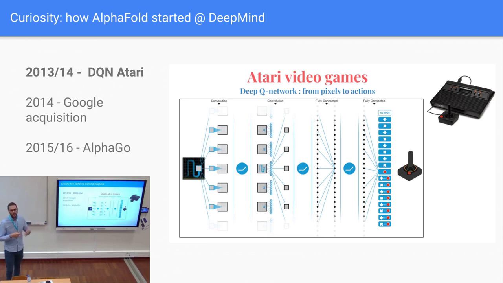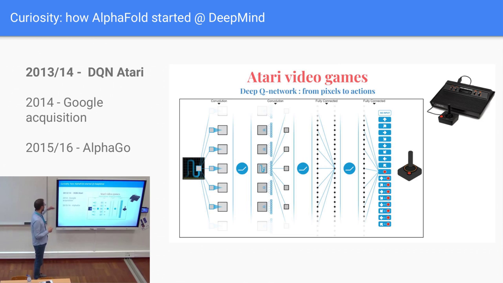So they had this algorithm called DQ networks, in which for a very different range of games, like from this Atari console, so there were 50 different games, the neural network would just see the raw pixels of the image and it would learn to play the game by itself, just trying to maximize the score. And so there was this reinforcement learning algorithm and the functions that were learned to control this player were neural networks.